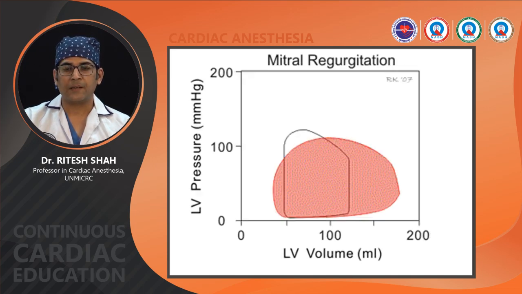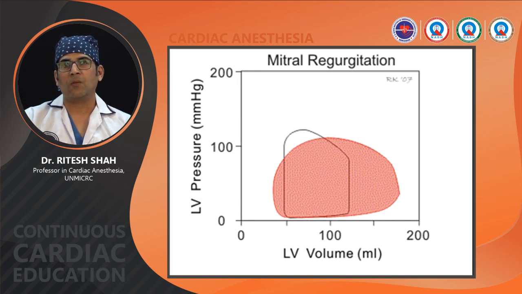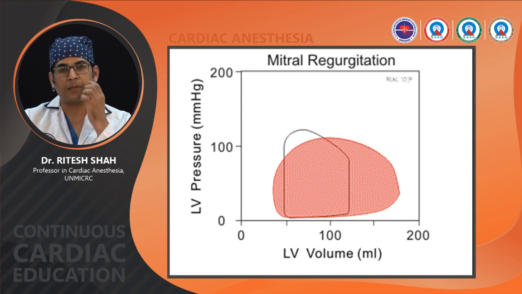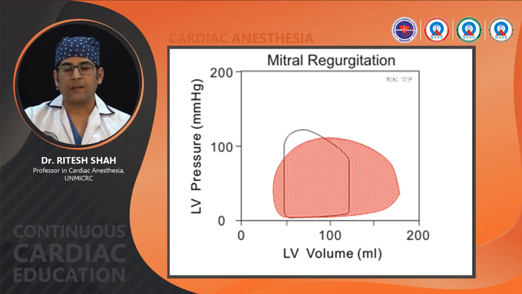What happens in mitral regurgitation? In mitral regurgitation, as the mitral valve is incompetent, LV ejects blood into the aorta as well as into the LA, and there is no true isovolumic contraction period. As LV ejects into the low pressure LA, the afterload of LV is reduced, that decreases end systolic volume, and isovolumic relaxation time is also shortened, as the large LA volume raises the gradient across the mitral valve and it reduces the isovolumic relaxation time.